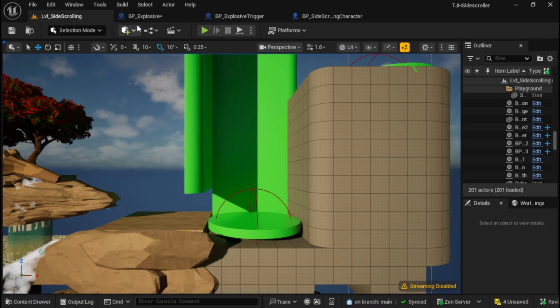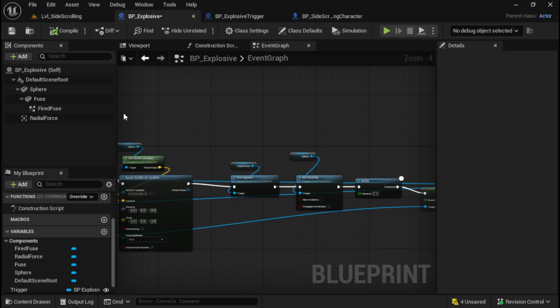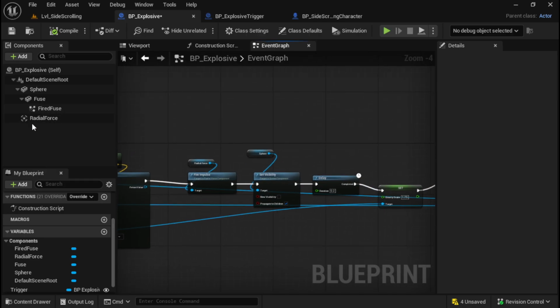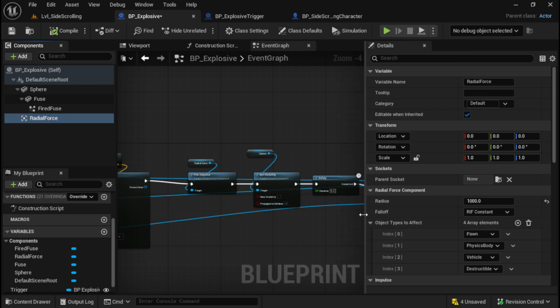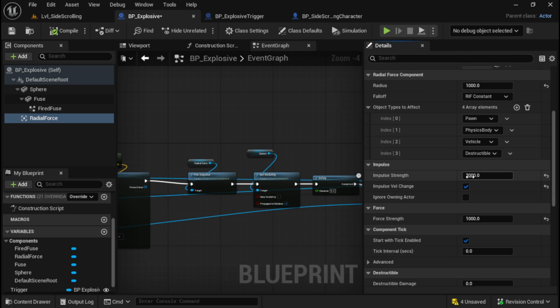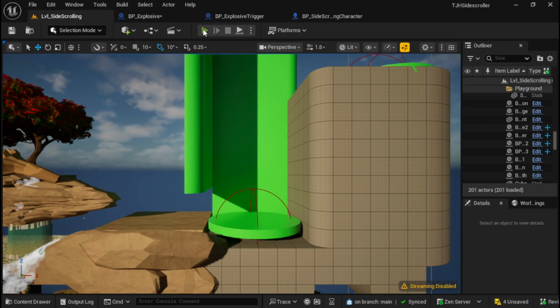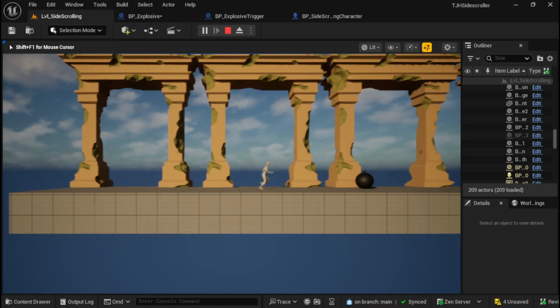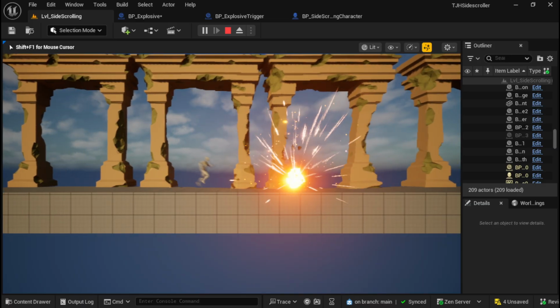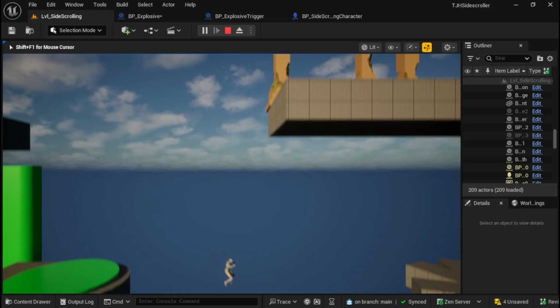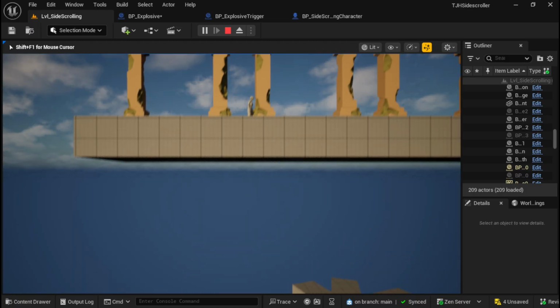It's not too bad. In fact, now that I lose gravity pretty quickly, like I'm changing my gravity, I can probably go into my radial force and change some of these settings. They don't have to be so powerful. So I'll change impulse strength to 1500. And if you want to just get thrown completely off, yeah, keep it at 2000. But if you just want to knock them back a little bit, see, I can't even keep myself from going off the edge with that.